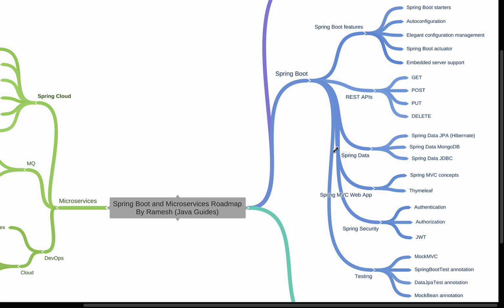In this roadmap, I have mentioned Spring Data modules because Spring Data is getting more popular nowadays, as it significantly reduces a lot of the boilerplate code required to implement the DAO layer or the repository layer for various persistent stores. And these are the portfolio projects. These are very popular portfolio projects that we can use as per the database. For relational databases, you can use Spring Data JPA. For a NoSQL database like MongoDB, you can use Spring Data MongoDB. If you want to use JDBC in your project, you can use Spring Data JDBC. It will reduce a lot of boilerplate code.